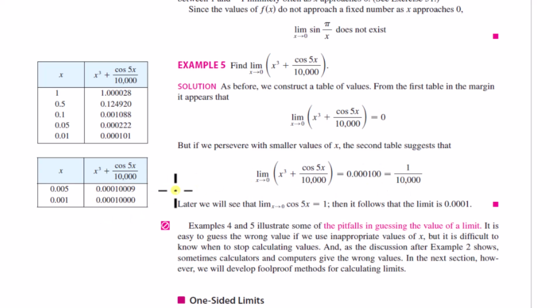And so what they're illustrating here is, how do you know where to stop with a calculator if you're trying to guess a limit with a calculator? How close to a do you need to plug in before you can state what the limit is, right? Even if we were able to plug in a million decimal places, 0.000 a million zeros 1, minus 0.000 a million zeros 1, and then see what the output is doing, how do you know that that's enough? How do you know where to stop?